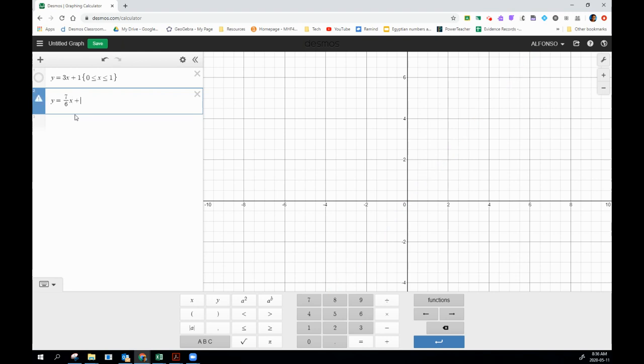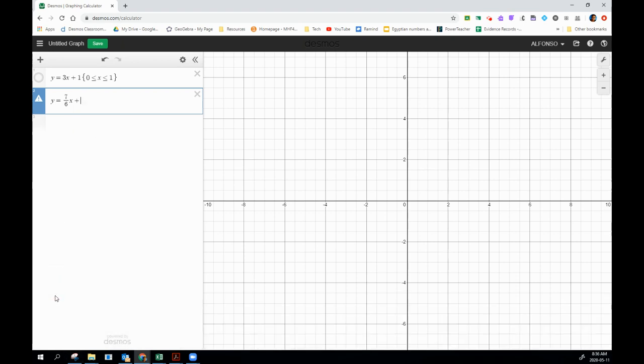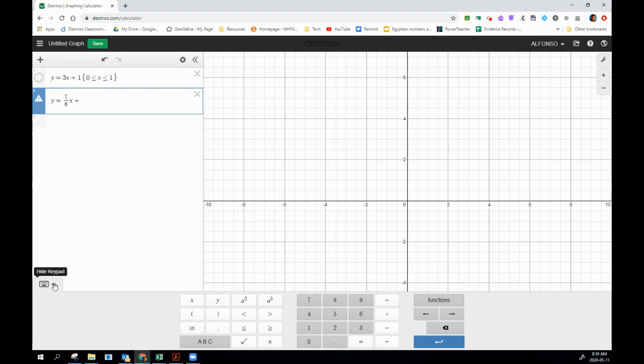The other method, you may find it easier. I use this keyboard that is available to me. I can hide it or I can bring it out. And I'm going to use this here, 5. And a fraction means, in a way, it's a quotient, it's a division, 5 divided by 3. And look how nice Desmos writes it. Now, to come out of this format, I need to go here. So now I'm not in the denominator anymore.